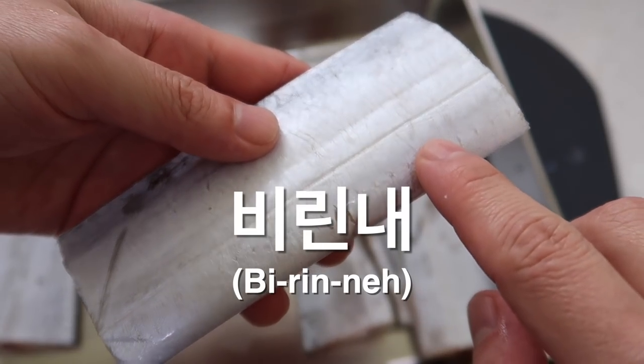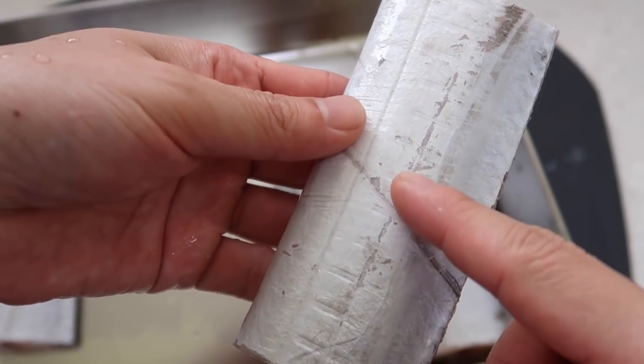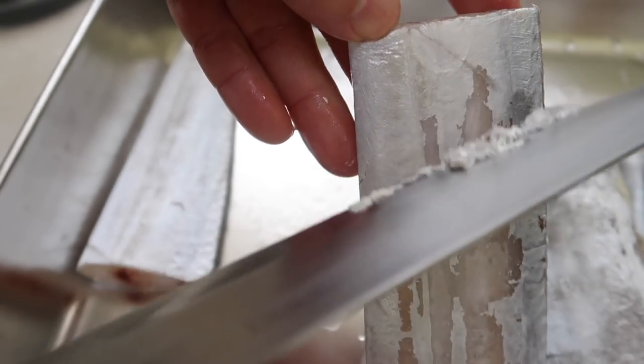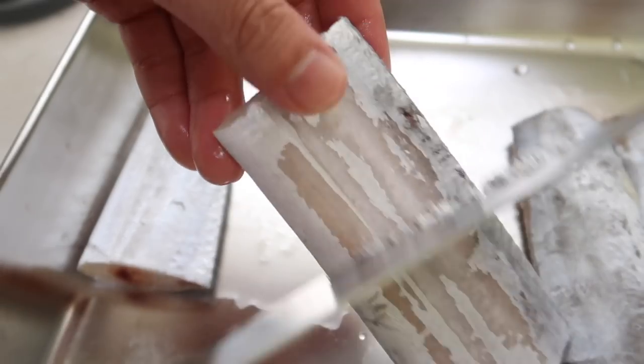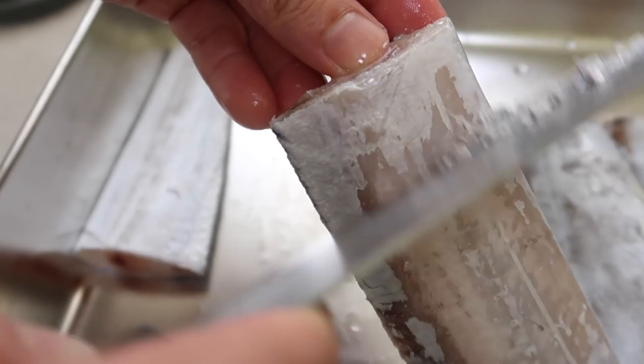Now this fish does have some pirine, which just means some fishy smell. And a lot of that is in this silver skin. But a lot of restaurants, they don't take this off just because that silver color makes the dish look pretty. But it's up to you. This part is up to you. And you don't have to get every little piece off. If you get 80%, good.